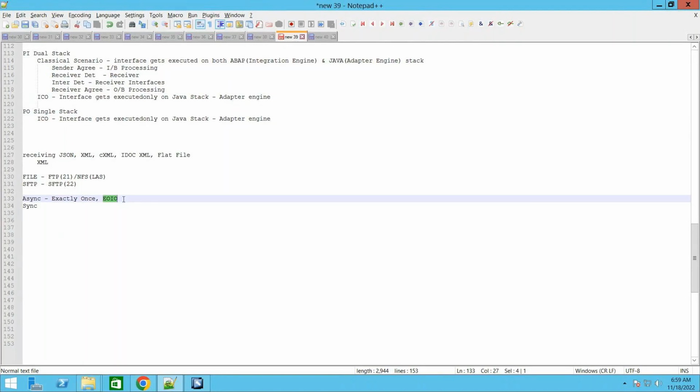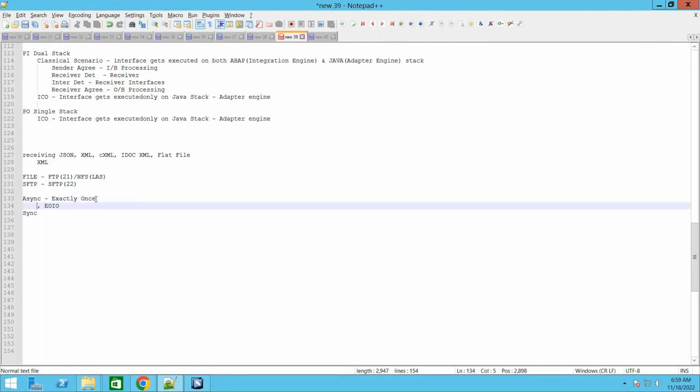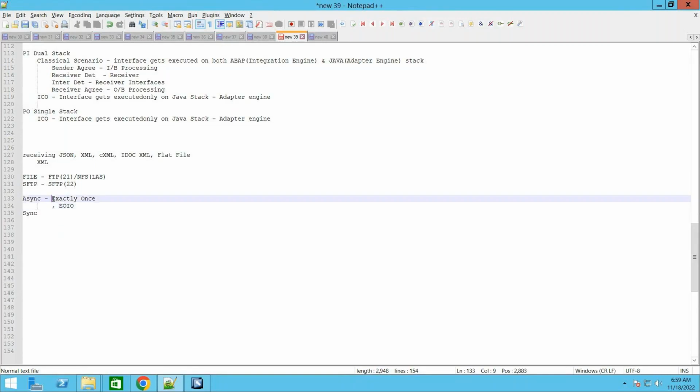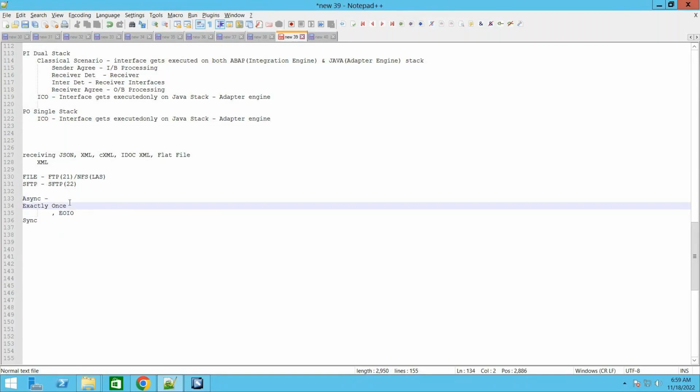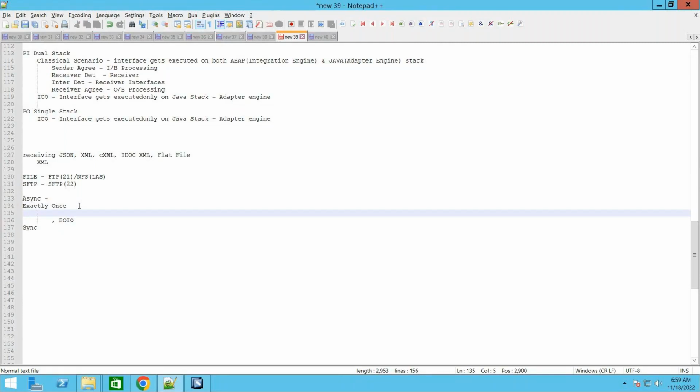Suppose I have selected exactly once, and I have 10 files. I've given exactly once as my quality of service, and I have 10 files which got picked at 8 a.m. Now what happens? All these 10 files will be processed in parallel or simultaneously.